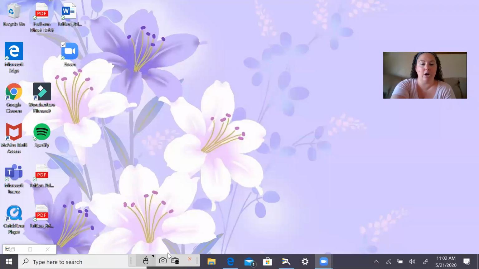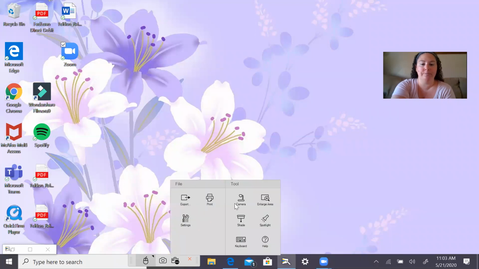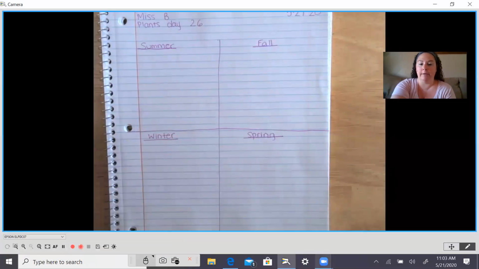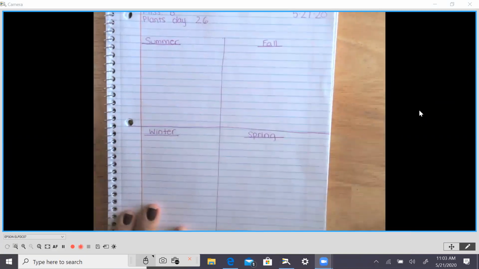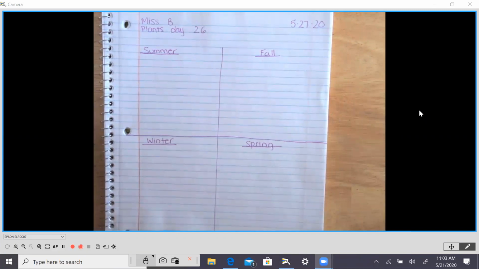I know I am not ready for winter because it's still spring, but it is cool to talk about how our trees adapt, okay? So what we're gonna do is you're gonna grab your notebook. So go ahead and take out your notebook and open up to a brand new page, okay? And you're going to draw a chart that looks like this. Pause your screen and draw this.